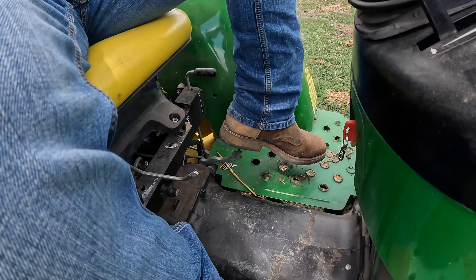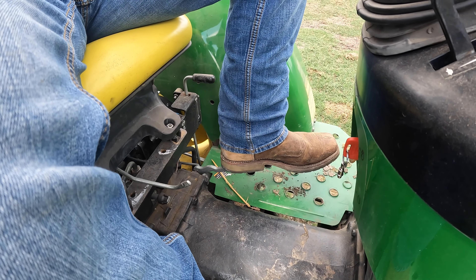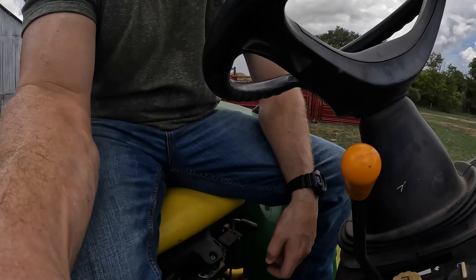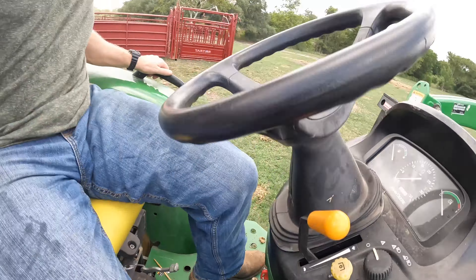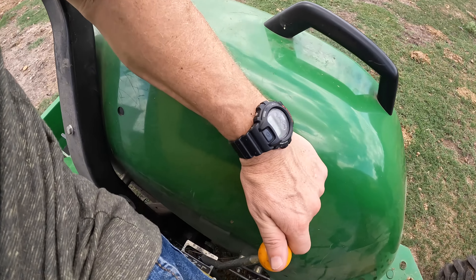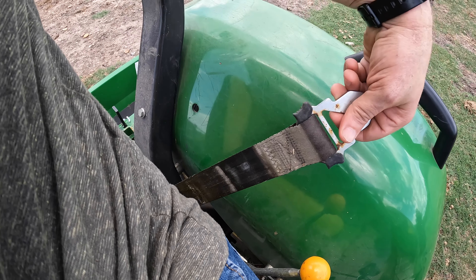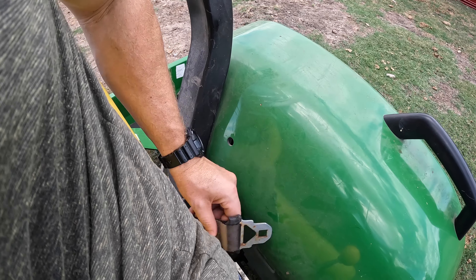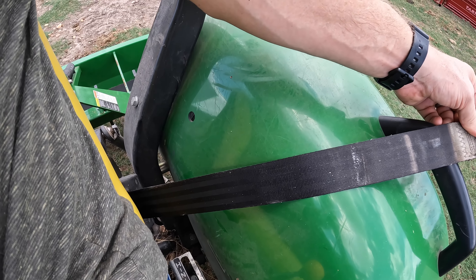There is a diff lock right here to lock that rear differential if you find yourself in a place where you need a little more traction. Out here in Texas it's dry 99% of the time, but that 1% of the time when it gets muddy and you find yourself in an uh-oh situation, you don't want to stick a tractor — that diff lock is very helpful in keeping it moving. You have your seat adjustment here, your high and low gear switch, and a trusty seatbelt. Though I don't think this one has ever come out of the sheath — it looks brand new.